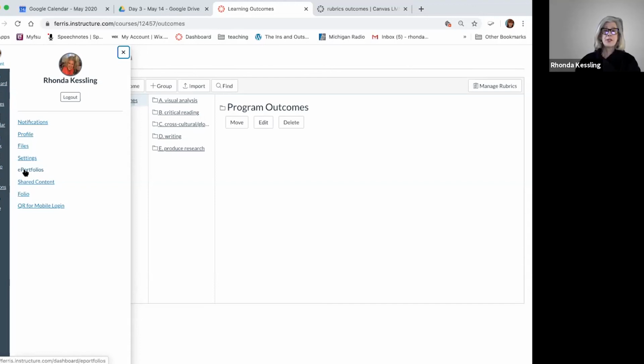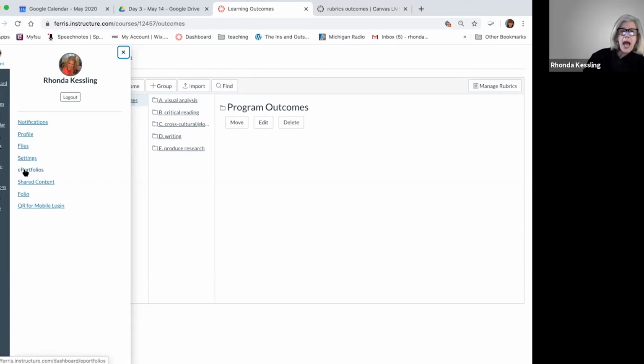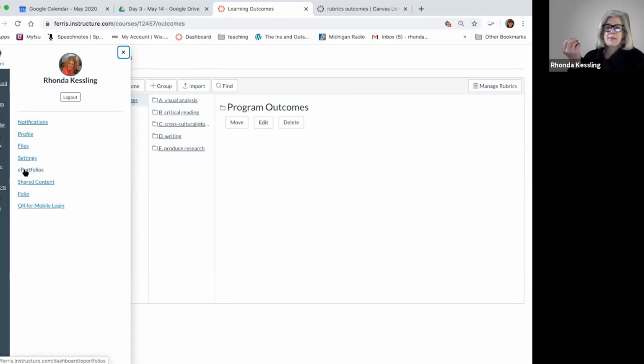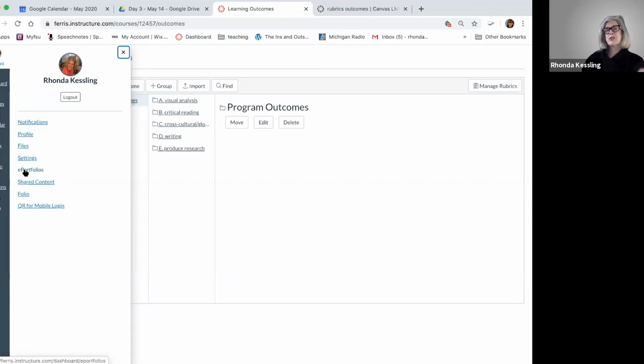I love them. I guess I would just be leery about using Canvas or a particular platform for having permanent access. I didn't have any problem transferring my e-portfolio from Canvas into my Wix page. Boom, done. I just uploaded it right into my Wix page directly from Canvas, and then I manipulated it and formatted it in my Wix homepage. Here the students can easily make it public and then turn it off, make it public and turn it off, and I like that about it. I would say, make it public, I'm going to grade it, and then now turn it off, it's private again. It gave them a certain amount of control.